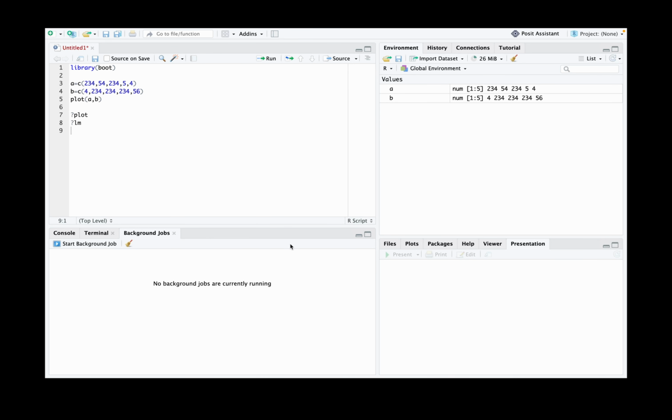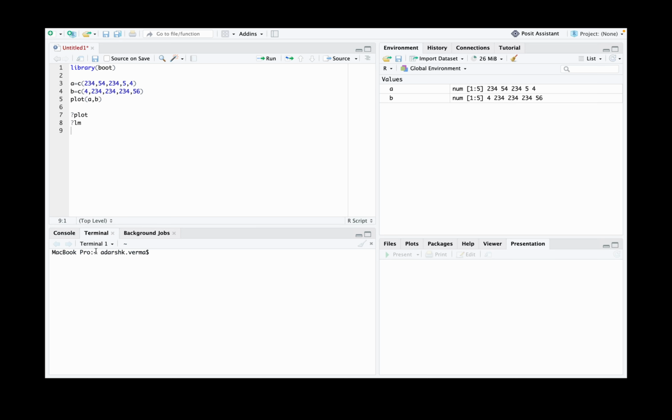Some symbol may appear, usually a red octagon type symbol, and if you click it, it will help you stop the ongoing process. All the background jobs running at that time will appear here. These things are not required, that's why I skipped that part, but that's what these two windows are. Okay, thank you. Thanks.